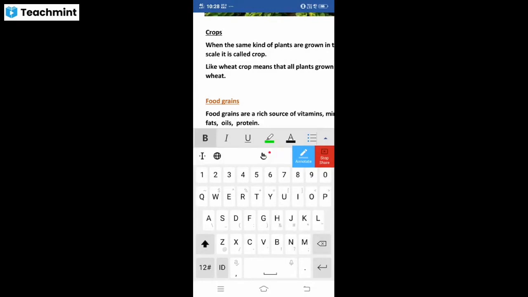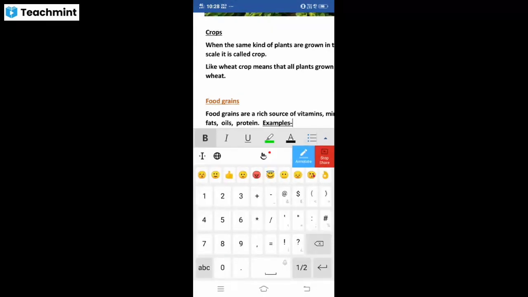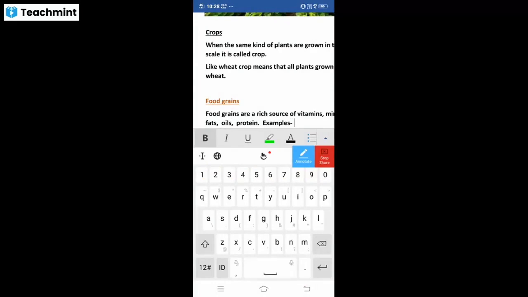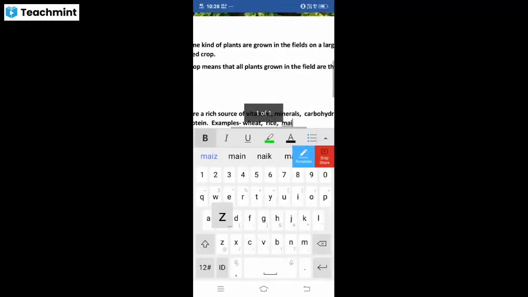Okay, we can write some examples of food grains then. Examples: suppose we take wheat, rice, maize, bajra, etc. Many others are there.